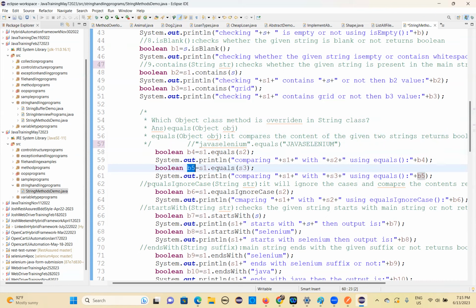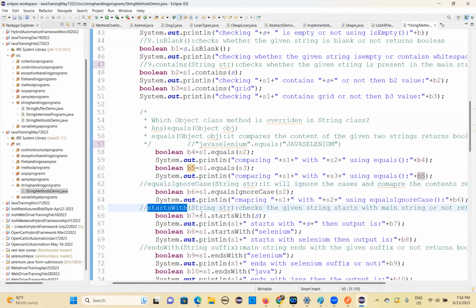There is one more method, the equalsIgnoreCase method. What it will do is ignore the cases and check whether the same letters are there or not. If it is upper or lower, it doesn't matter. Same letter or not. If it is upper, it will ignore that and compare the letters in the two strings. That's equalsIgnoreCase. If you don't know whether it is upper or lower, but the same letters are there, then you can use equalsIgnoreCase. That's the equalsIgnoreCase method.